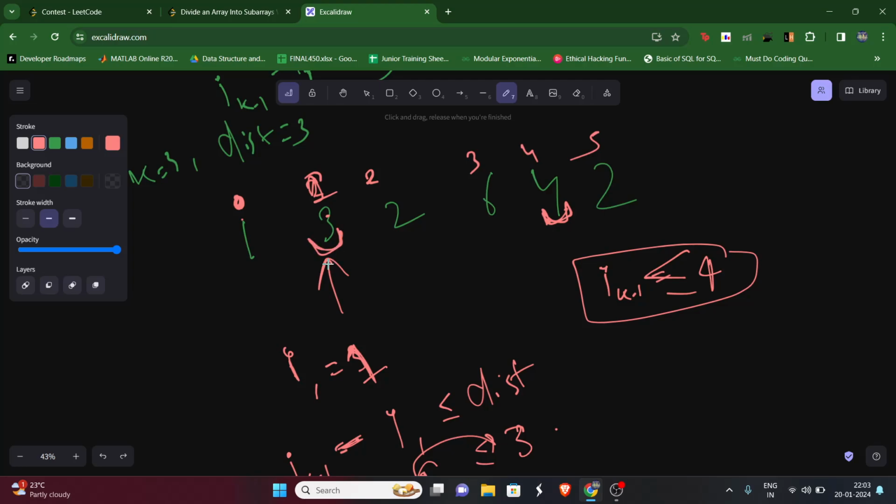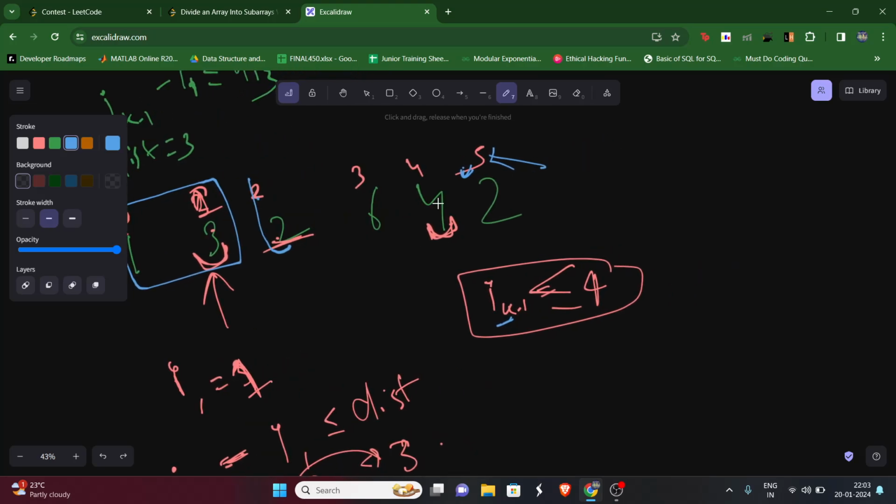But if this is our first subarray till here, and the second subarray started from here, then the last subarray can start from the fifth index as well. Why? Because this is 2, and 2 plus 3 is 5. I hope that part is clear.